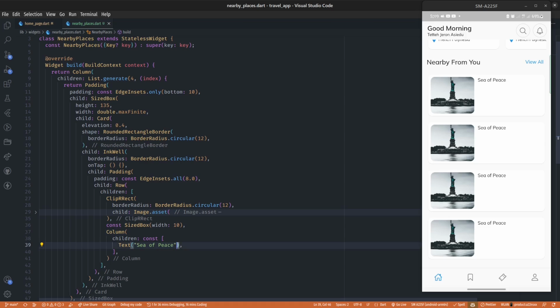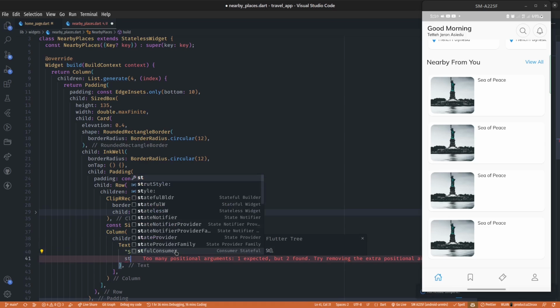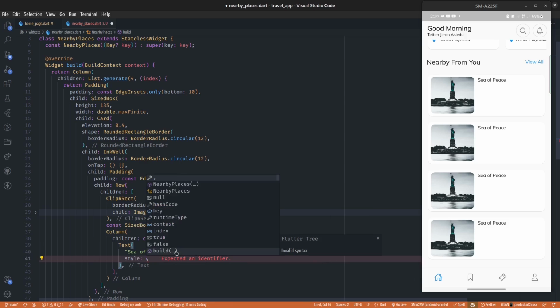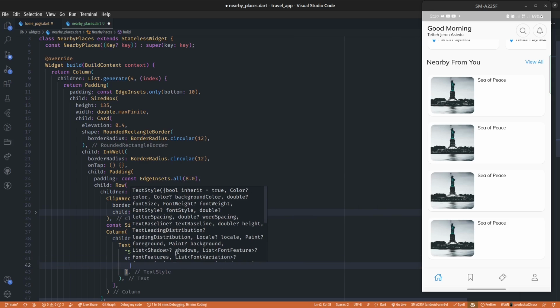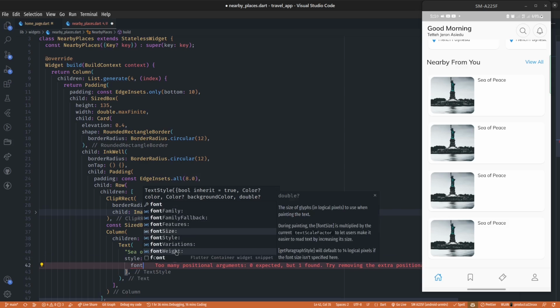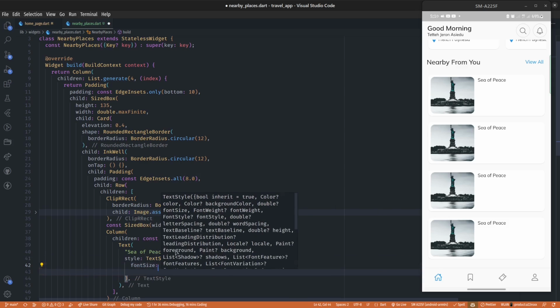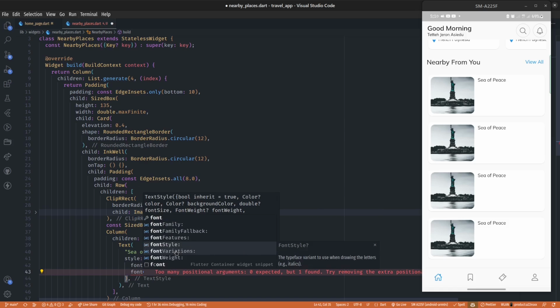So within the style property, I'm going to set a TextStyle and then give it a font size of 16 and then a font weight of bold.